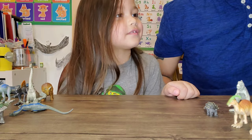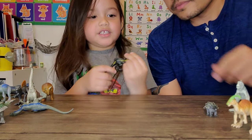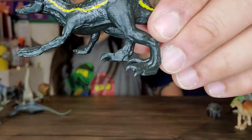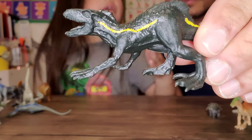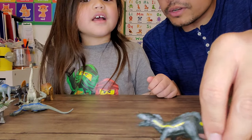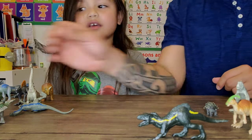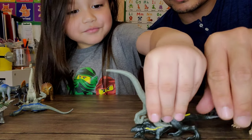Okay. I'll just show it to them. But this one, okay, what is that? This Indoraptor doesn't move or anything. Show it to the camera. Wow. Doesn't move, but it's a good display, you know? It's in a pose like Blue was fighting the Indoraptor. That was a good scene. Yeah, that's right. Then the grass broke and got sorted by the Triceratops skeleton. Which Blue? It's like this. That is the action.